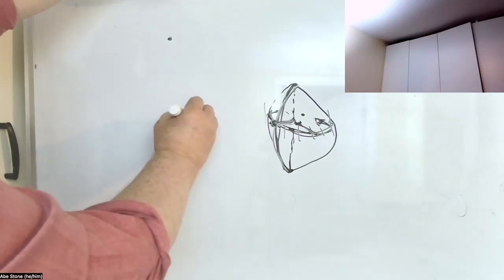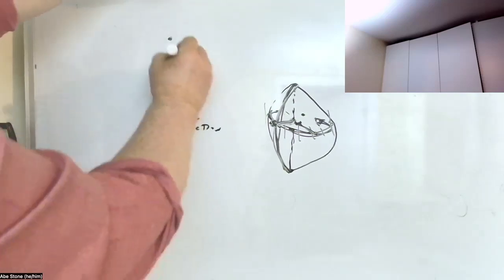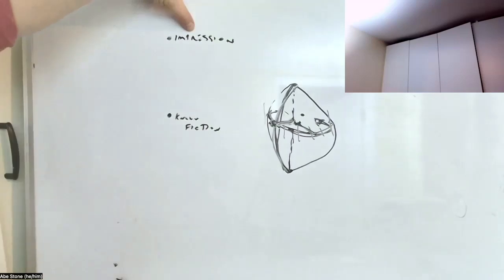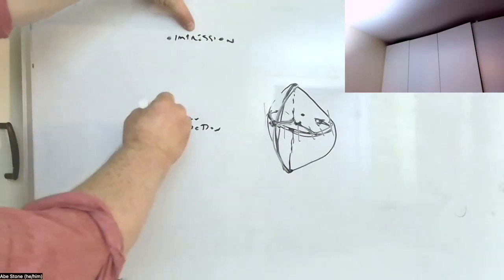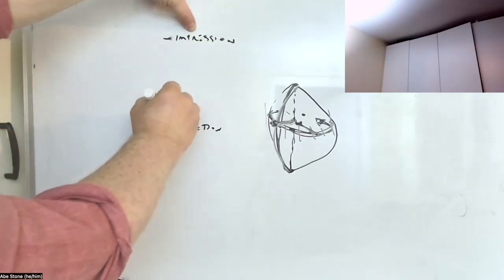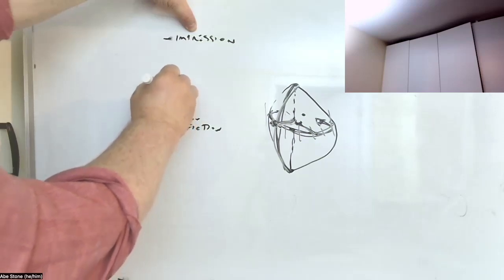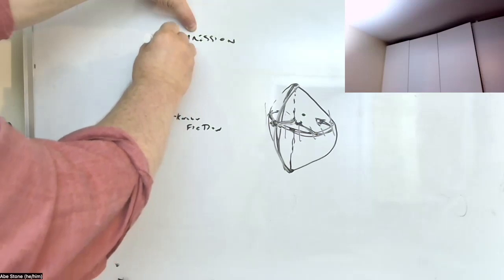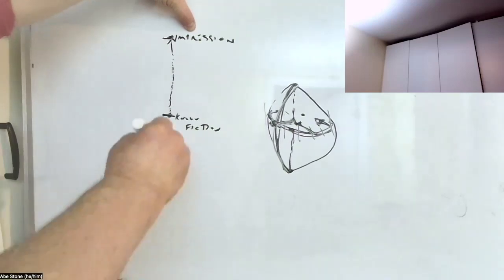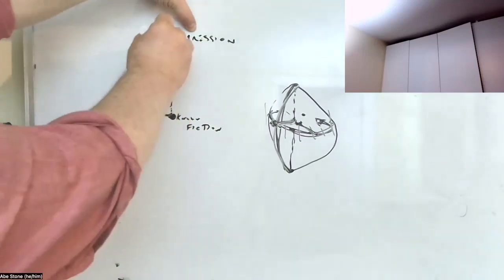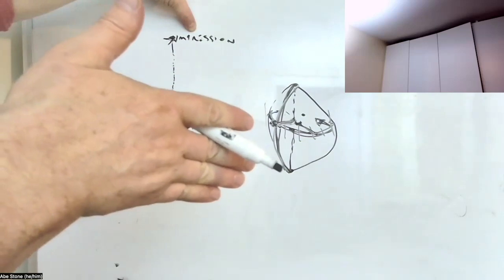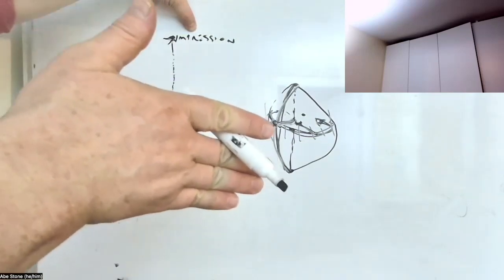It's just this scale, right? Like here's known fiction, and here's an impression. So this is actually seeing the elephant. This is merely imagining the elephant. And the theory is that belief consists in getting more like this. So this is like zero belief. I'm merely entertaining it. This is like full belief.